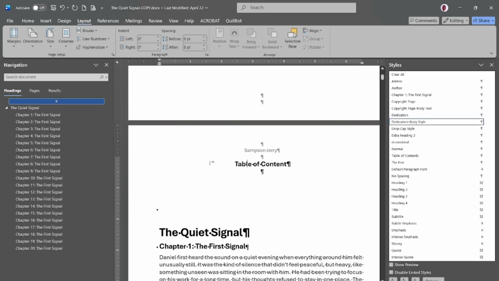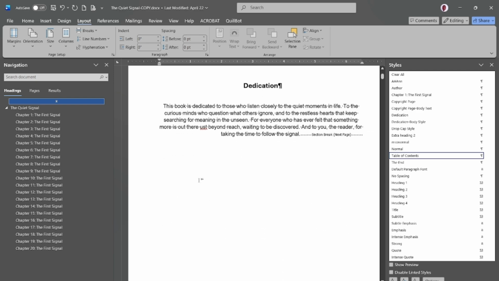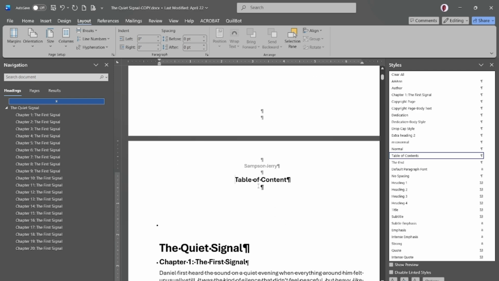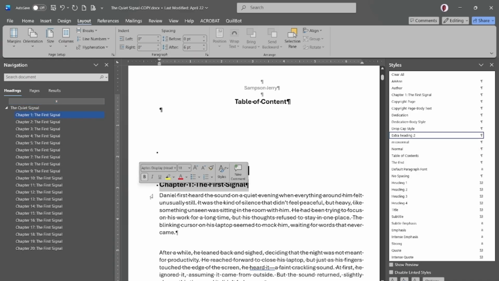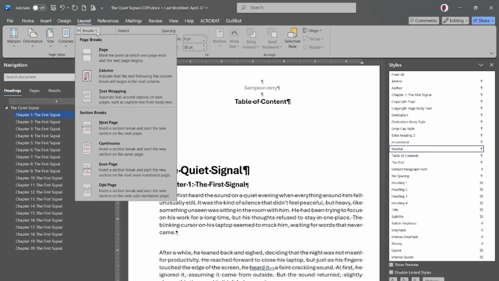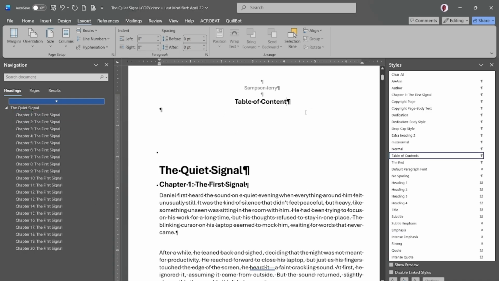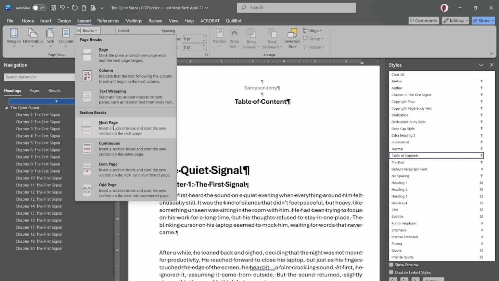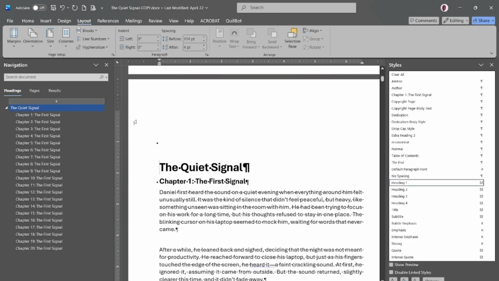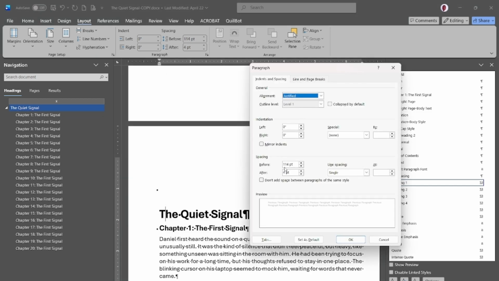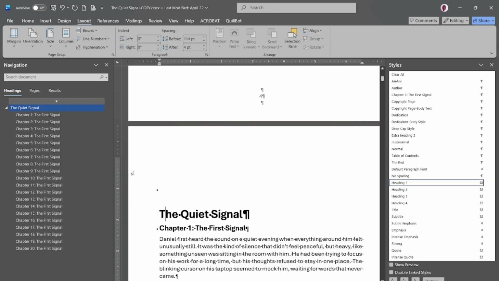Okay, so it's getting clearer what we are doing right now. This table of content has to be here. Now I also have to give chapters, headings. Every chapter has to start on its own page, except chapter 1. So the table of content has to come on its own page, right? This table of content here. I'm going to eliminate this because heading 1 already has 114 points above.